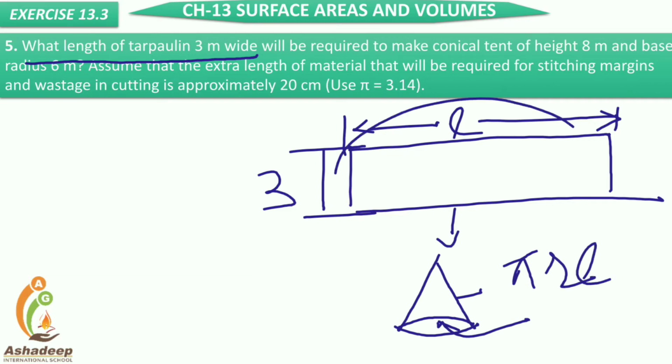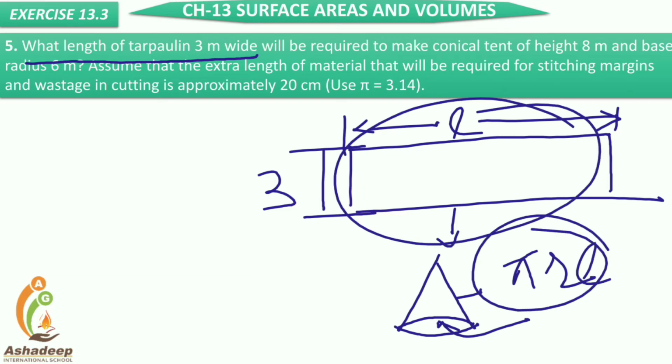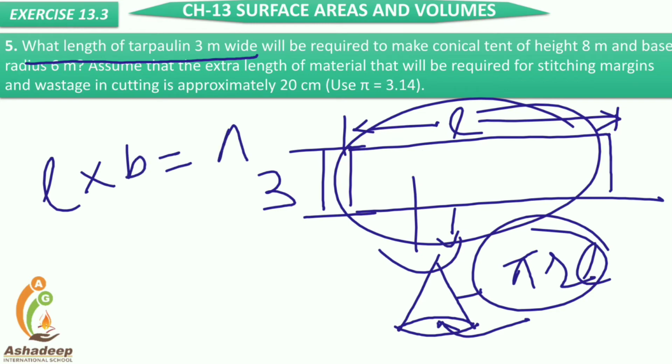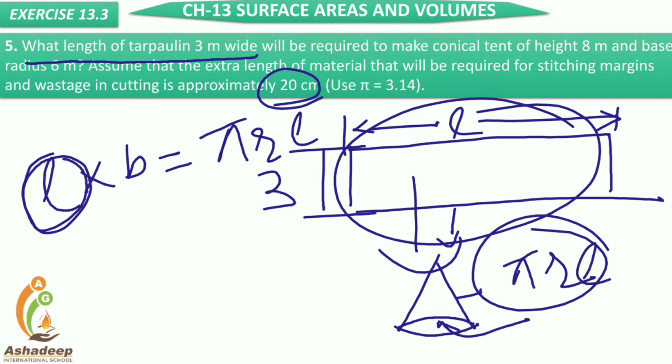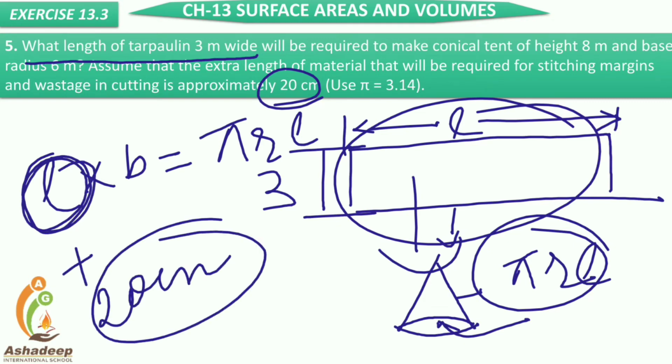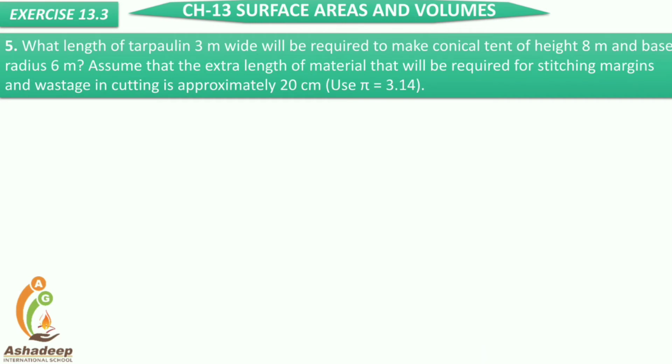So the area of this and the area of this is going to be the same, because यहाँ से ही हमने टेंट को बनाया है, तो उसका एरिया l इंटू b इज़ इक्वल टू क्या होने वाला है, pi r l. बट यहाँ पर 20 सेंटीमीटर का मार्जिन ड्रॉप किया हुआ है, राइट. तो यहाँ पर जो भी अपना l आएगा, उसमें कितना हम ऐड करेंगे, 20 सेंटीमीटर. तो यहाँ से आपको मिल जाएगा l, और जो भी l आंसर आए उसमें हम 20 सेंटीमीटर को ऐड कर देंगे. चलो देखते हैं.